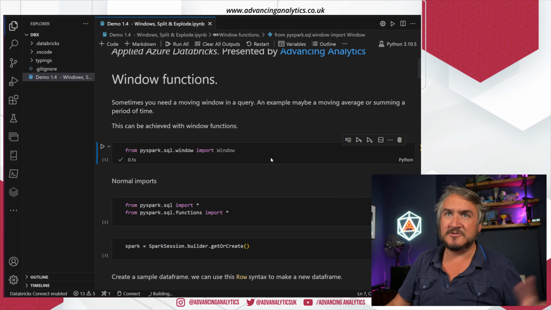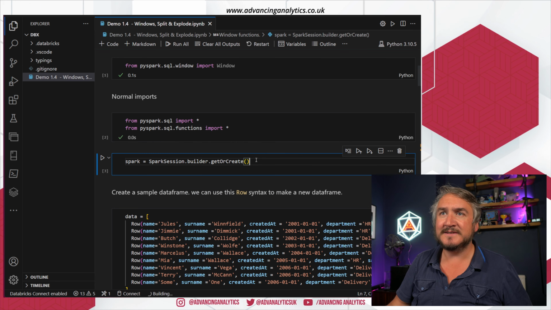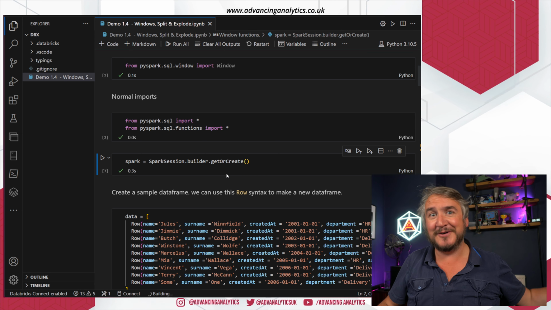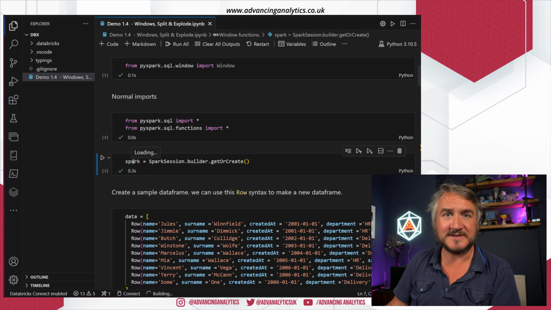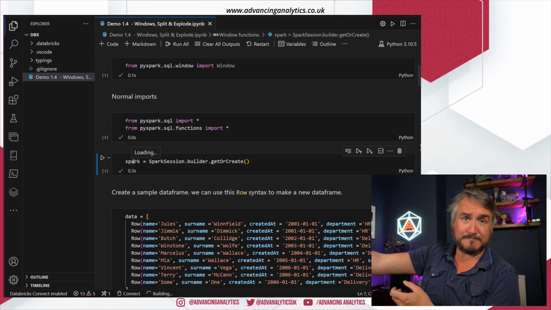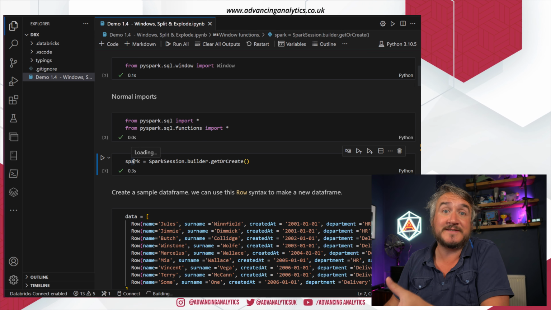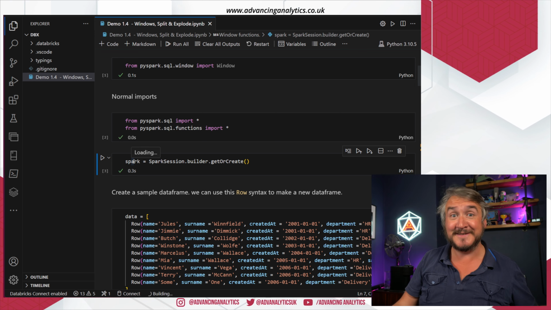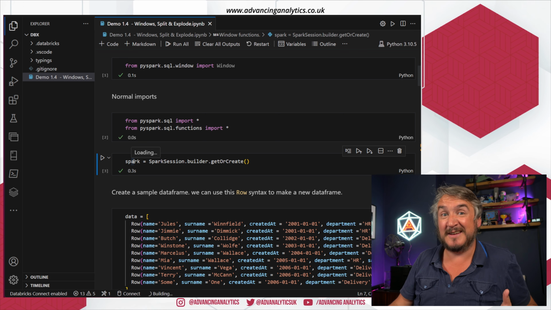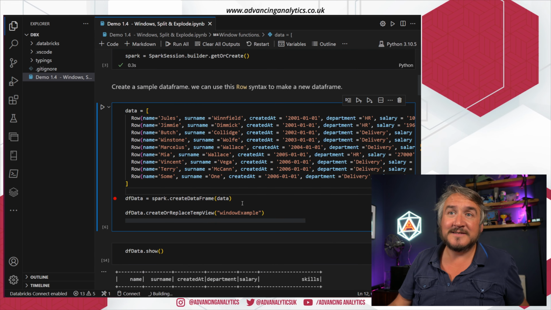So again, I can just run a cell. That works happily. That's running locally in my machine. And then now I can go and create my Spark session. Now, unlike my code in the other example, I'm just using a generic Spark session. So I'm saying, well, get one or create one and just return it. Now, Databricks notebooks automatically give you a Spark session. You don't need to run this code in a Databricks notebook. Because this isn't a Databricks notebook, I'm having to go off, instantiate it, bring it back. Basically, I'm just saying, give me the one that you've already created for me, but just tell me what it is.